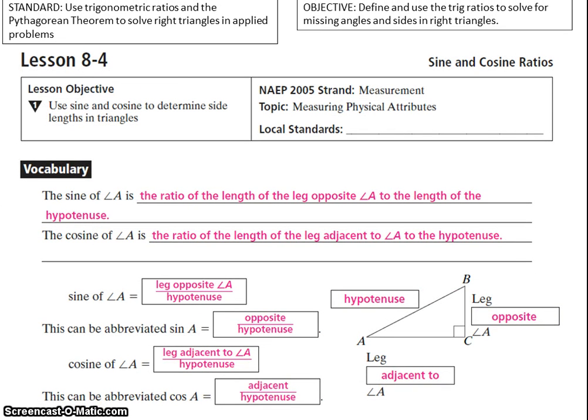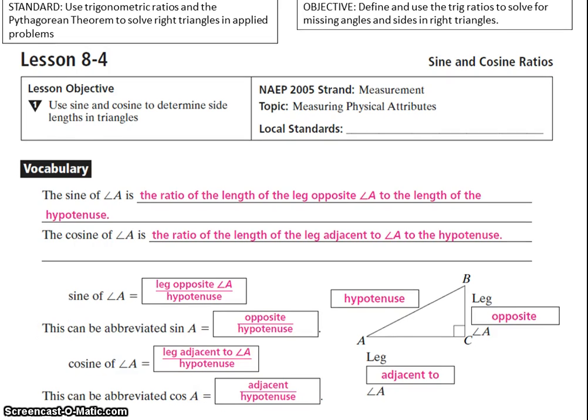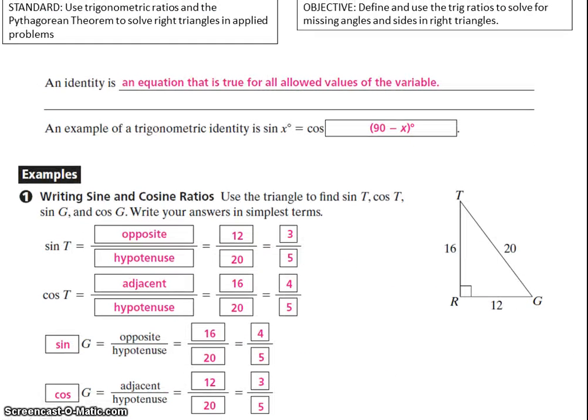So here are some notes for you. This is in lesson 8.4. We've got some talking here about the sine, and here are some things to fill in concerning it. It's what we've already talked about, so this is just to help you remember what's going on. Then they talk about an identity, and the example of the trigonometric identity for the sine of x, and then here is filling in some things. Right here, this is simplifying these ratios. That's not strictly necessary, but it is nice to do mathematically.